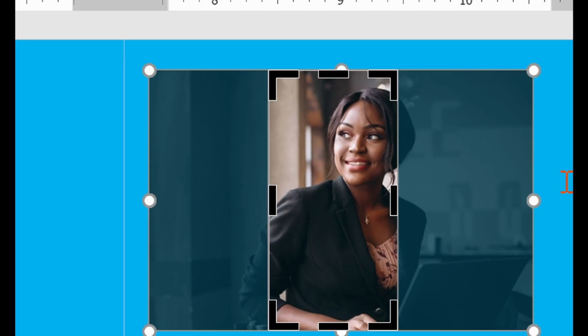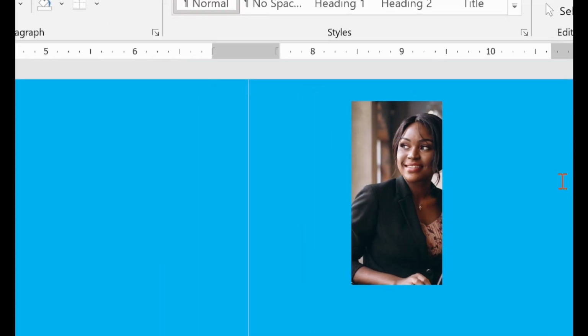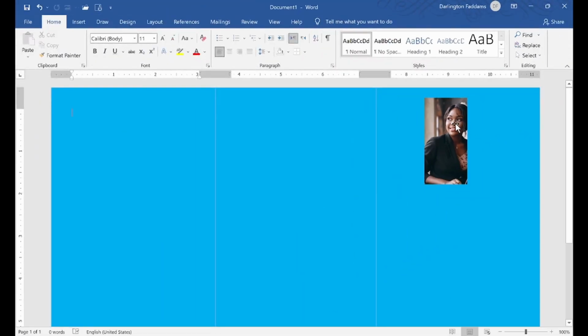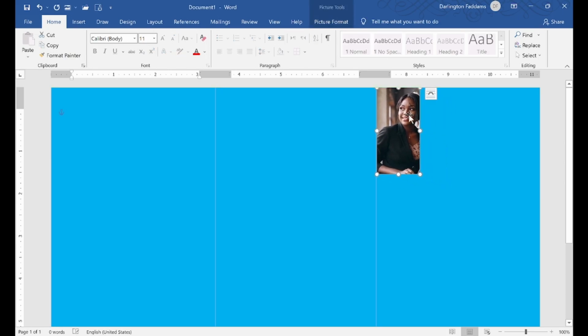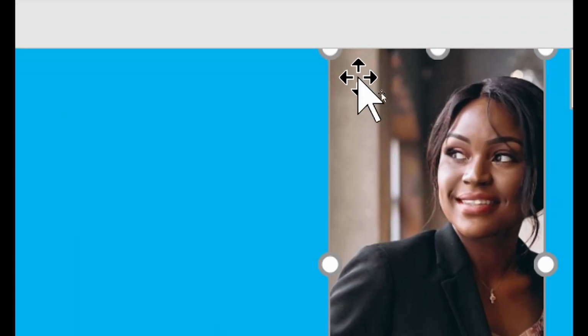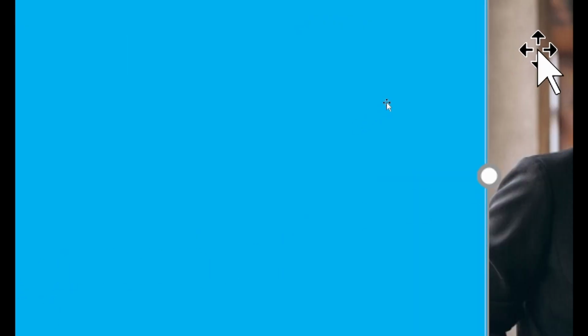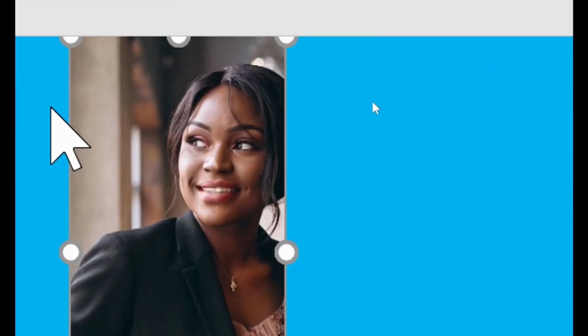Alright, so now you can just click outside the photo and you have something like this. Now what I will do is place the picture somewhere here on the line. Let me make sure I place it exactly on the line. I can use my arrow keys if my mouse is not doing a great job. I'll use an arrow key and just move it left. I'm on the line now. Check the top and see that the top is also on the line.